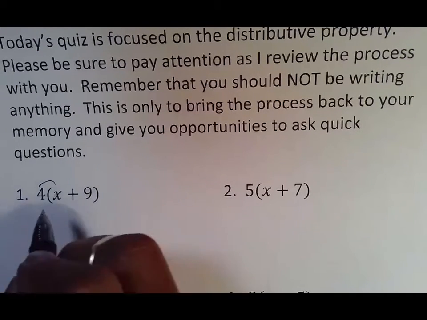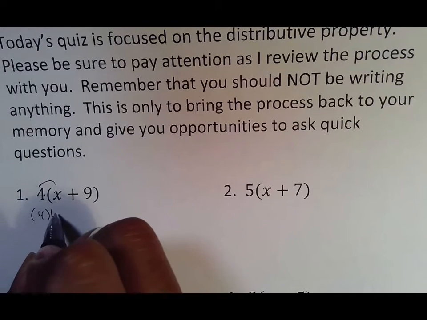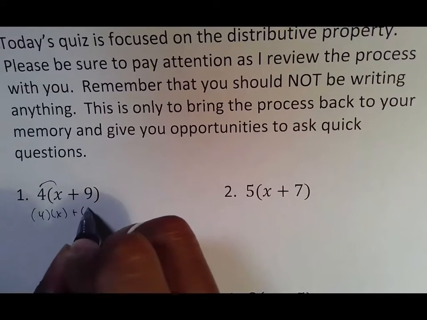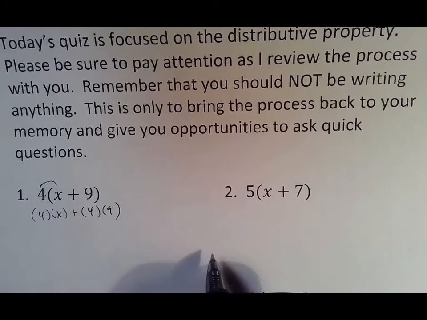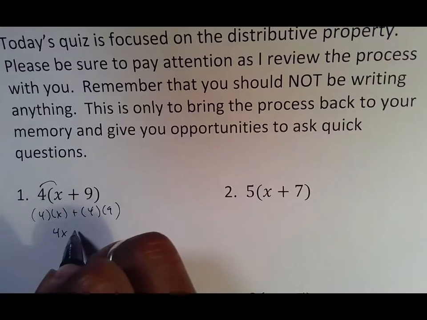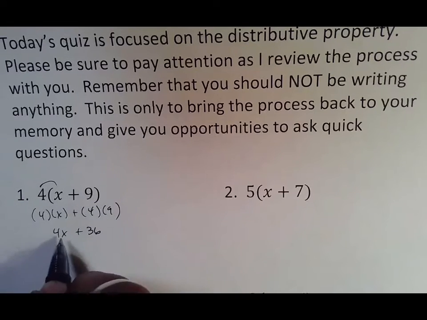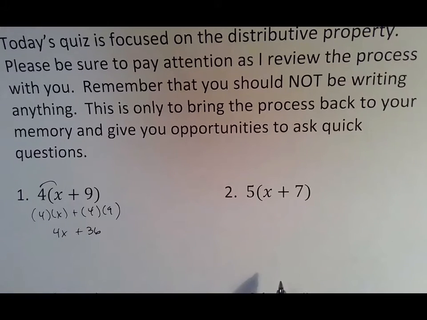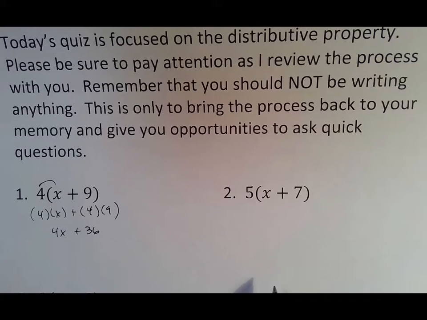X and 9, we have to put this meeting step of 4 meets x and 4 meets 9. That is a point. You then must remember to turn this into 4x plus 36. You cannot put those together. Do not put those together. Stop at 4x plus 36 because x's and constants do not go together. All right. Make sure you're stopping to think about that. Don't just be messing this up because you're careless.